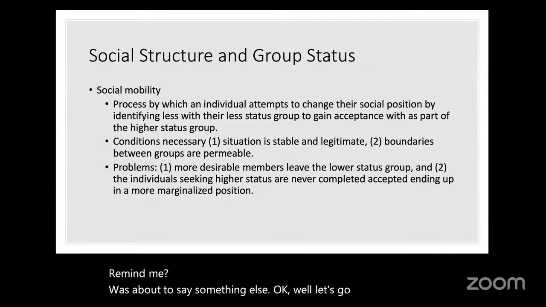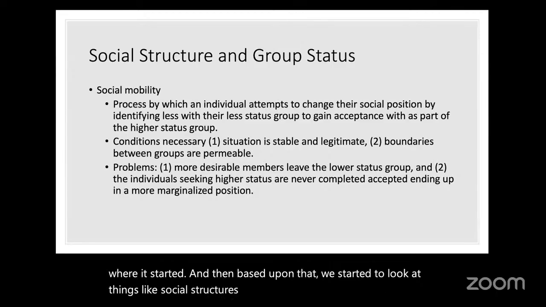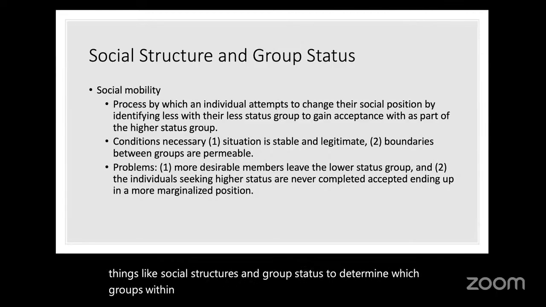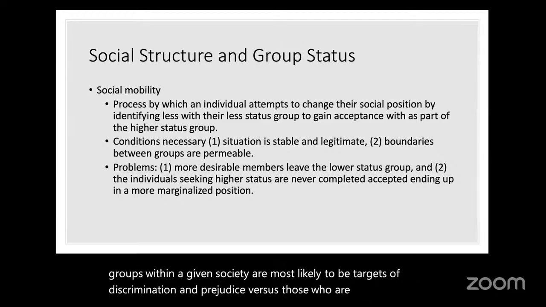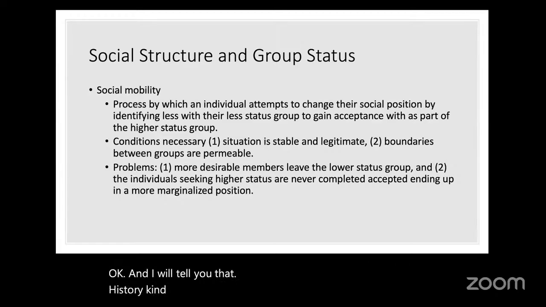So that's where it started. And then based upon that, we started to look at things like social structures and group status to determine which groups within a given society are most likely to be targets of discrimination and prejudice versus those who are not. Okay. And I will tell you that history kind of states this the best.